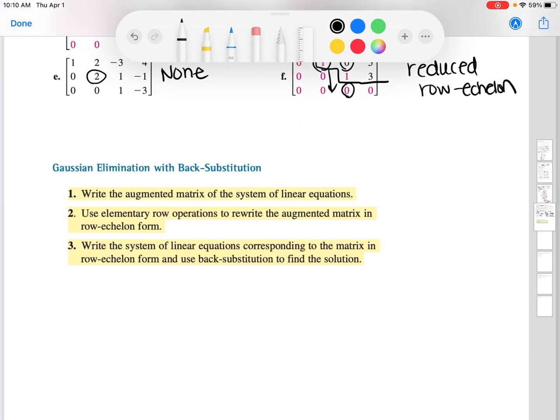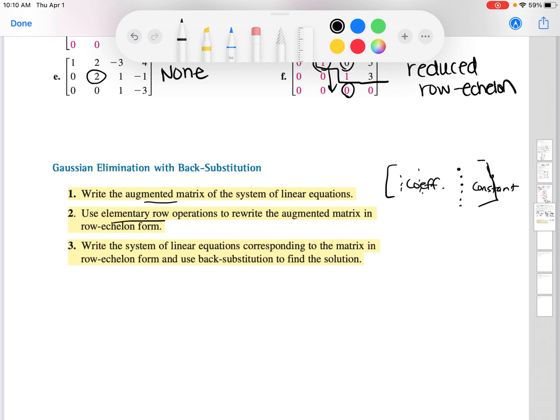So we're going to use something called Gauss elimination, and then we're also going to use back substitution, which you would have seen in Algebra 1 or Algebra 2, where you put things back into the equation. We're going to use this to solve our system. So we're going to write an augmented matrix. That was the matrix with all of the numbers here, and then you had dot, dot, dot, and then you had more numbers over here, right? You had your constants, and you had your coefficients over here.